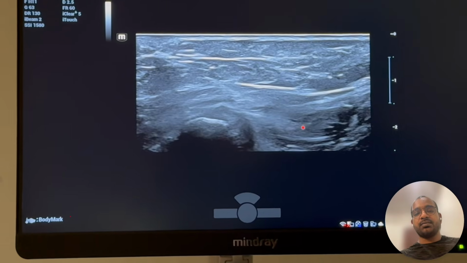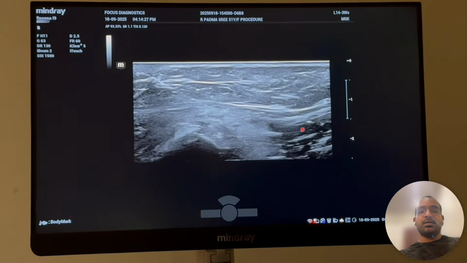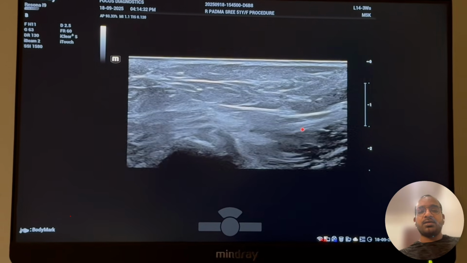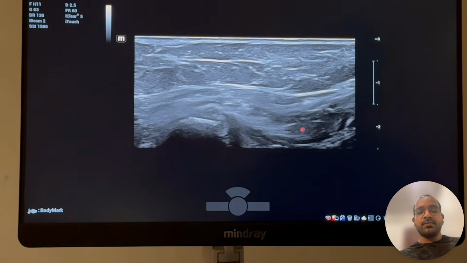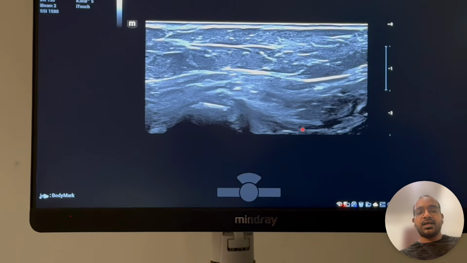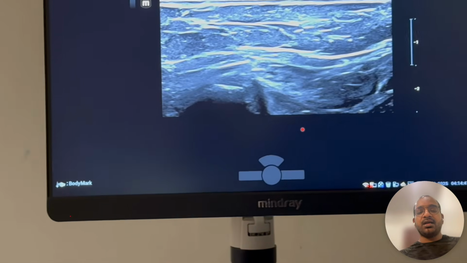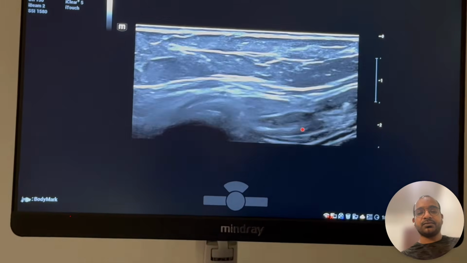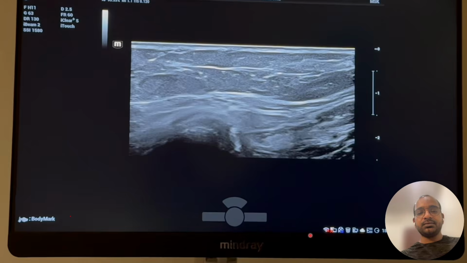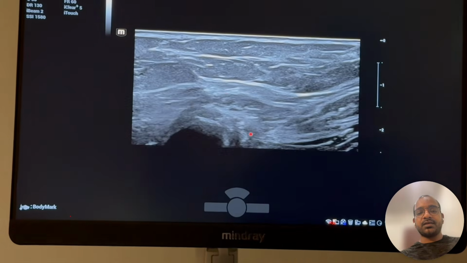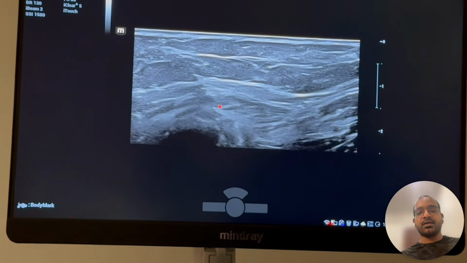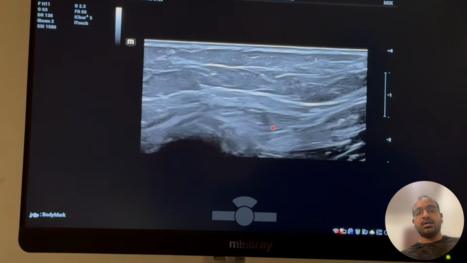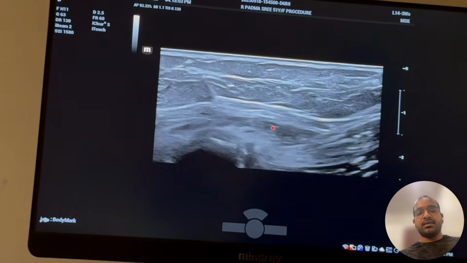Post this hydrodissection, the patient experienced immediate pain relief because the cause is Meralgia Paresthetica, that is compression. Ultrasound imaging I was not showing here, but the nerve was showing fusiform thickening, compression at that level of the inguinal ligament, and post compression there was a fusiform thickening of the nerve. You can see I'm further doing the hydrodissection here, separating that nerve from the soft tissues in all the 360-degree plane.